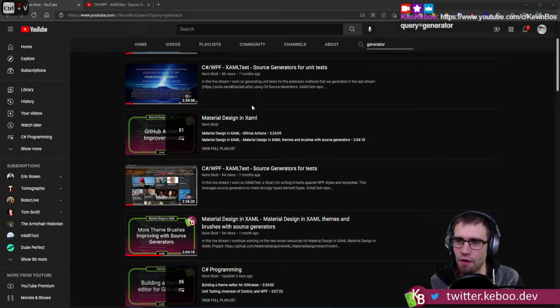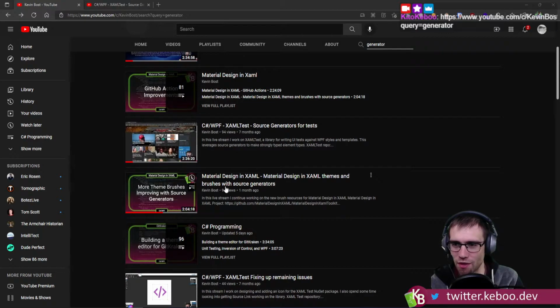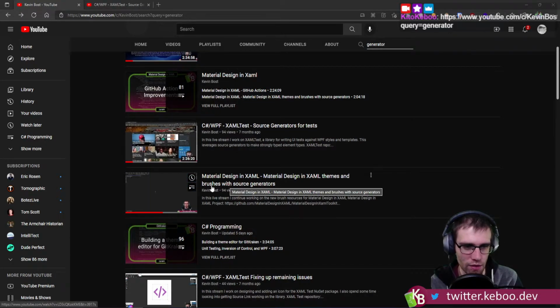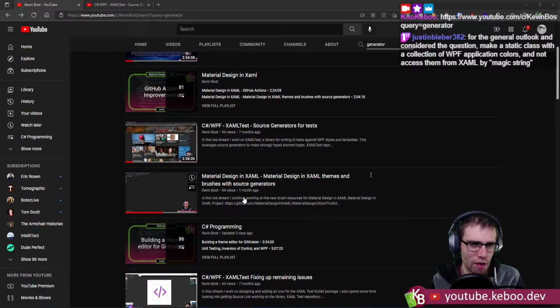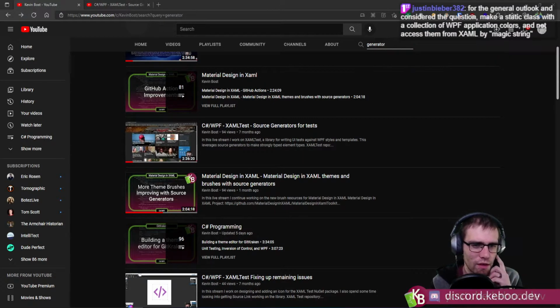The ones down here about either the XAML test source generators or the material design and XAML source generators are much nicer. Now, for the general outlook and consider the question: make a static class with a collection of WPF application colors and not access them from the XAML magic strings.